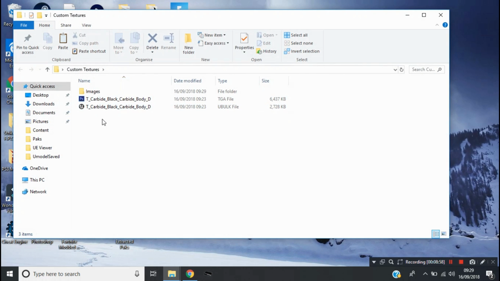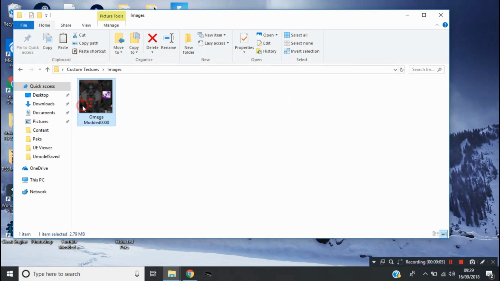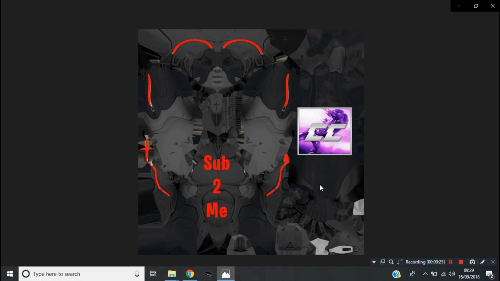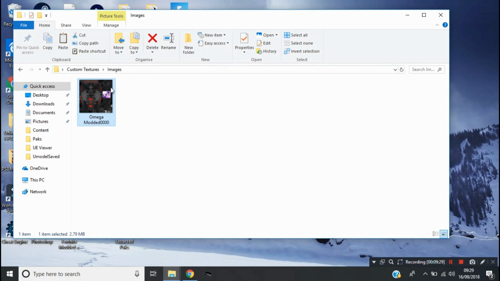So at this point you should have these two files here. There's a new folder called images and your edited image in there. So if we just double click it, open it with photos. And yeah, so this is our new custom thing, so we're just gonna X out of that.